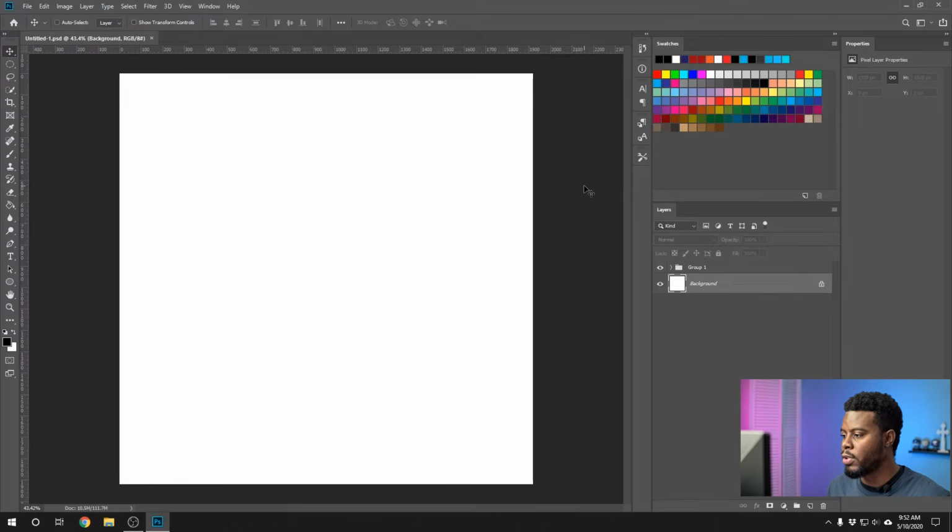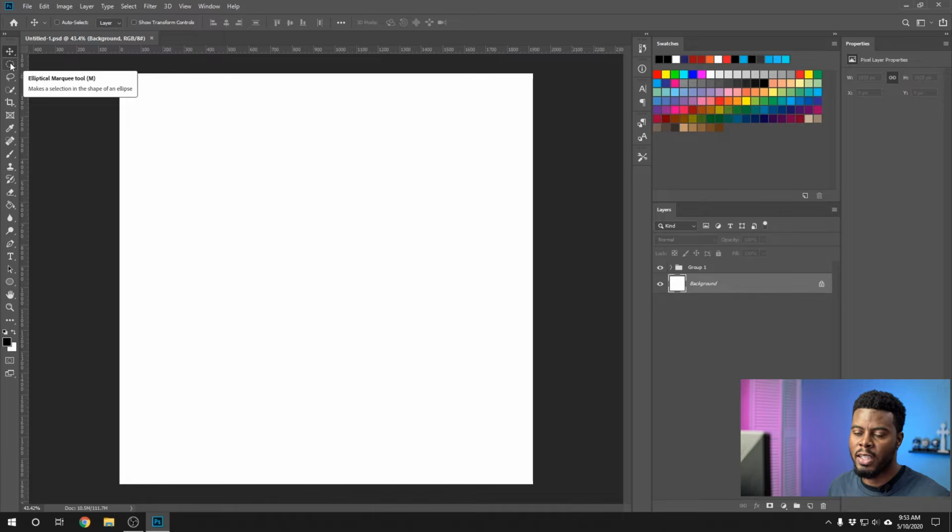So here we are in Photoshop, and I already created a blank template for us to work on. That way we can get straight into the demonstration. So the first thing you want to note is that your tools are on the left-hand side of your Photoshop interface. Over here, all of these are your tools, and if you hover over them, you get the name of the tools and shortcut keys for the tools.